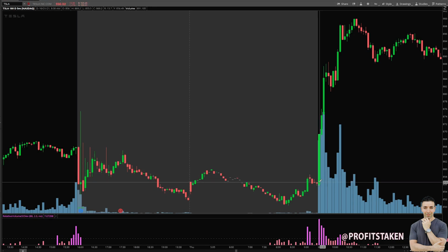Trade during the day. I don't trade the day before earnings. I trade the day of earnings. And as you can see here, if you're trading Tesla, let's say you bought a few contracts, you shed a few around here, look at that move. You go from 855 open, okay, great. You scale out a little bit at 883, then you make another run up, you scale the rest out at about 890, 891. That is a phenomenal day, and you will see when you look around, there are options like this all across the board.